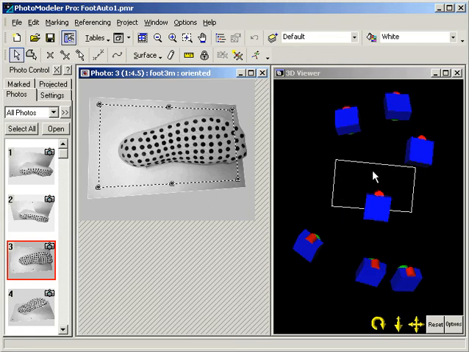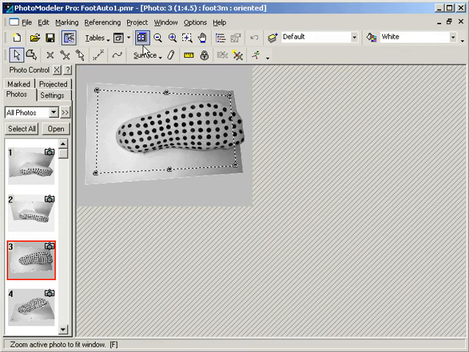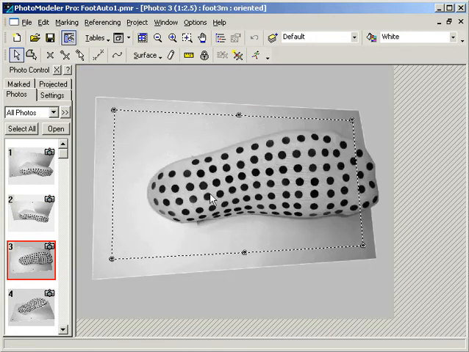To use the automatic tools, you must follow certain procedures when setting up the object for photography. This involves the use of circular targets. We maximize Photo 3 and zoom to fit for a closer view of the targets. The object surface must be covered with circular targets when doing photography. These targets can come in three forms.